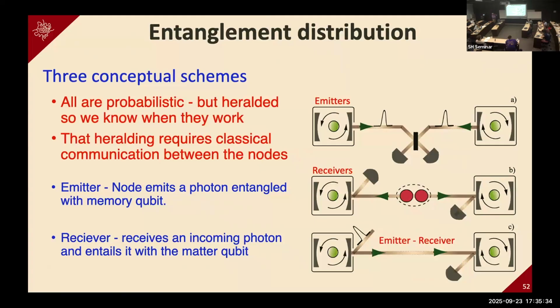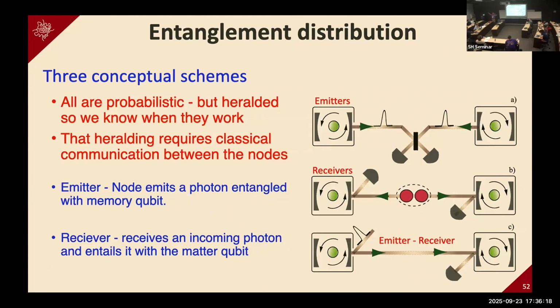So there really are three conceptual schemes. There's an emitter-based scheme at the moment. Then there's what we call the receiver schemes, where you start with an EPR pair in the middle and you go out. One thing I want to point out is that I've drawn this as the photon comes and interacts with the memory and is then detected by a separate detector. That is not absolutely necessary, okay? But if you have a memory there, I have to have some way of heralding that the photon went into the memory. It's a choice. So maybe the memory has a transition and you can see it some way, but I need to confirm that.